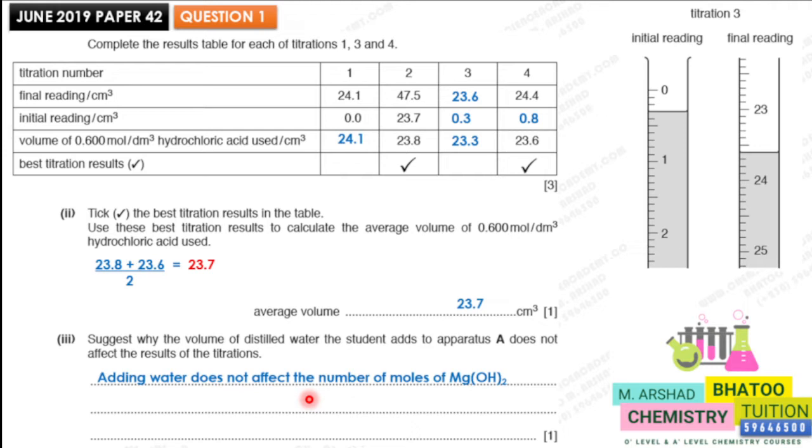Donc, c'est pour ça, il n'y a pas de problème en ce qui concerne titration, because titration, c'est quoi? Ton number of moles, puis réagit avec ton number of moles. C'est ça titration. Oui ou non? This is why the conical flask, when you perform a titration, you rinse it with water. You don't need to dry the conical flask. You can let the small amount of water in the conical flask remain in it, no problem, because it will not affect the number of moles.